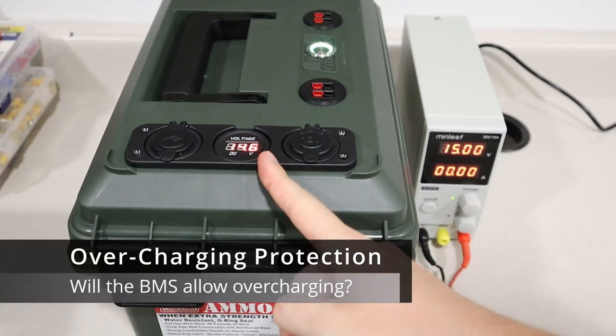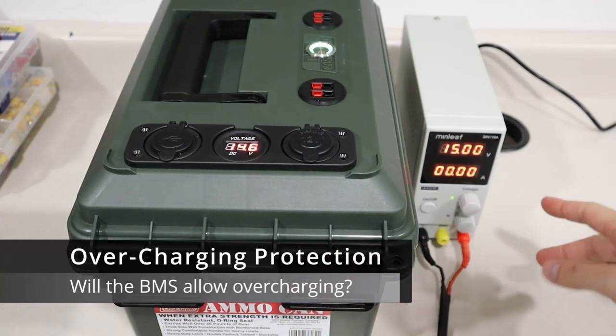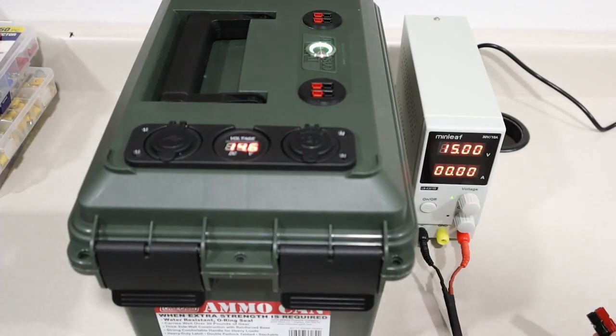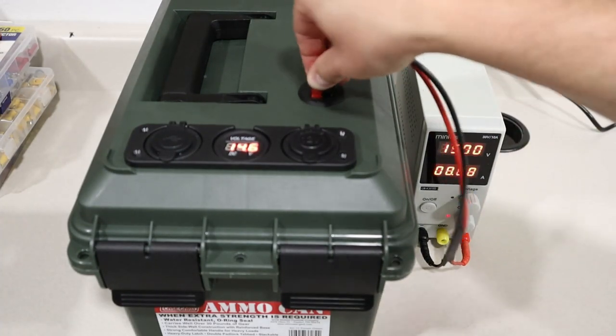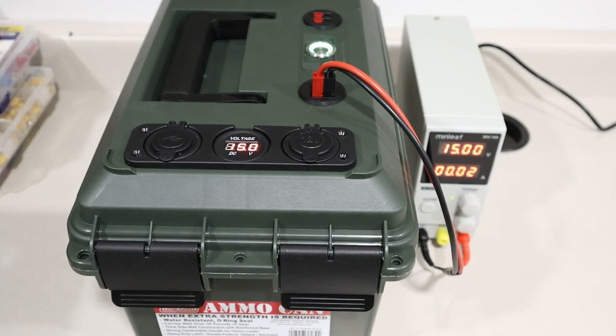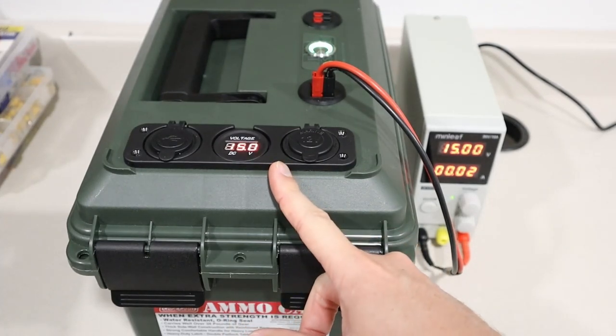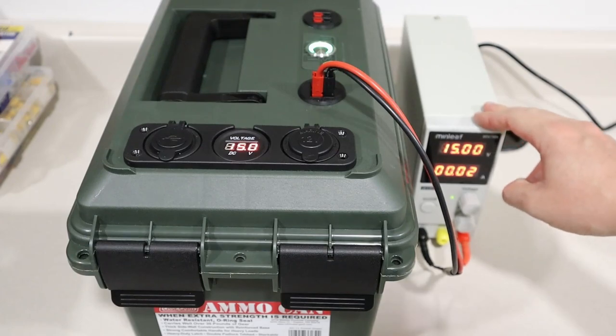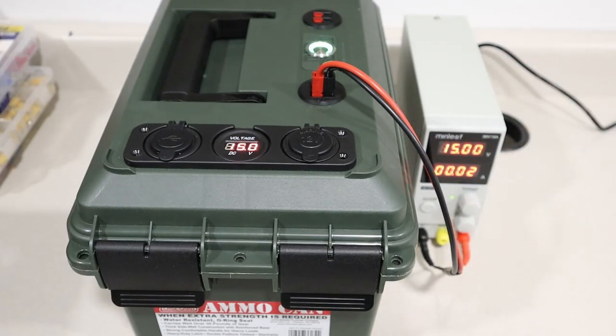Okay, the battery is completely full, it's 14.6 volts. Let's see if I can overcharge it and if the battery will shut off. And there it goes. Okay, so it did shut off. This is a false reading here because the BMS is shut and this is charging the circuit outside of that. So it does have over voltage protection.